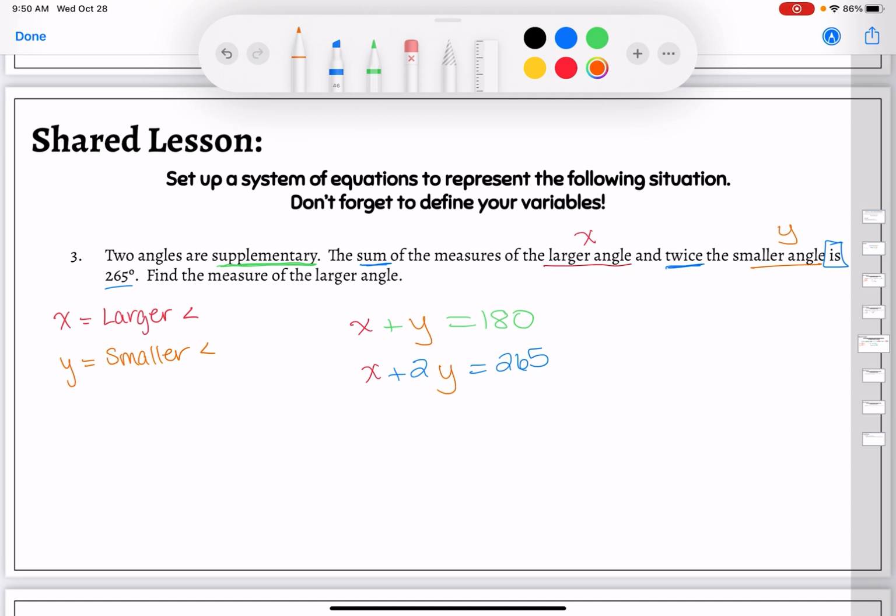All right, now if you were going to solve this, I would probably do elimination on this one. I mean, you could just multiply one of those equations by a -1 and cancel the x's, or multiply the top equation by -2 and cancel the y's. I guess you could move either the x or the y on the top equation and use substitution. You have so many options here to solve that one, but we're not going to focus on that one today.